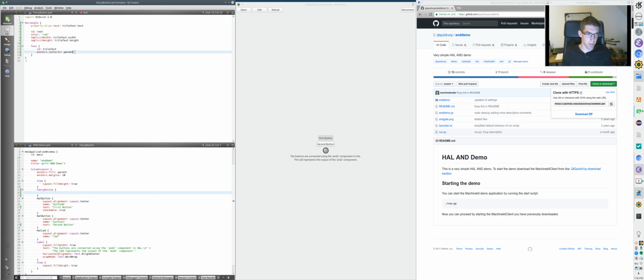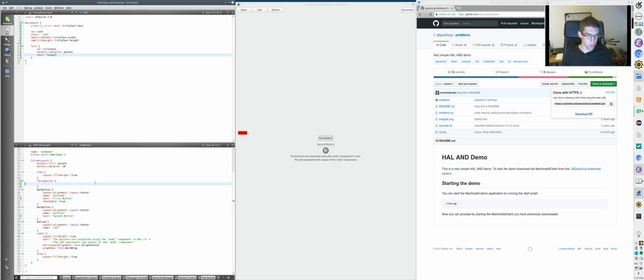And now let's set a default text here. Maybe let's edit after the center in text. Let's call it default or dummy. And as we can see here, we have a very basic component.